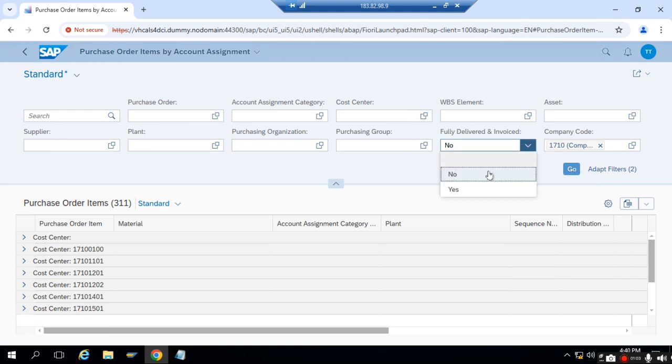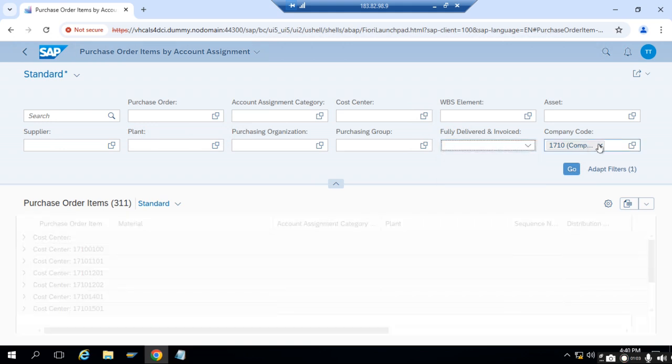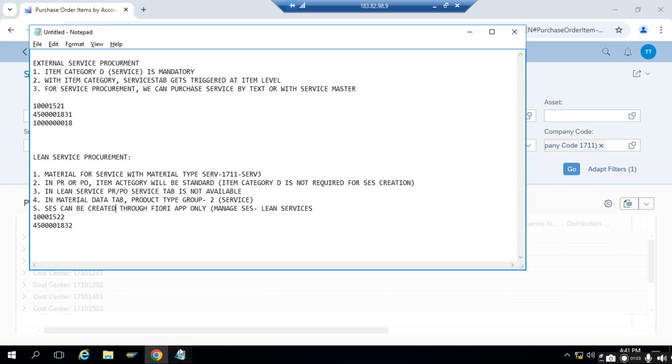So here I am just removing these filters, keeping only company code as 1711, and here what I will do, I will just copy these two POs.